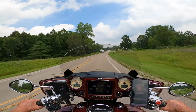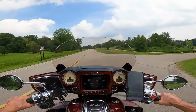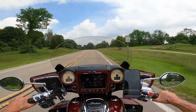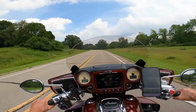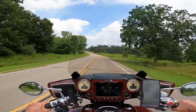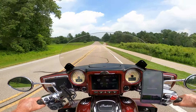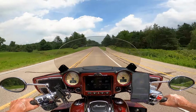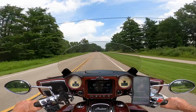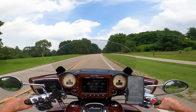Yes, I've replaced my tires a few times. I just replaced the rear tire, and that one had about 12,000 miles on it. I probably could have gotten another couple thousand miles out of it, but I ran over a nail, so I had to replace it, but at least it was mostly used up. The front tire has 12,000 miles on it, and I think it's going to be good for another 3,000 miles without an issue. What I'll probably do is replace that in the spring.